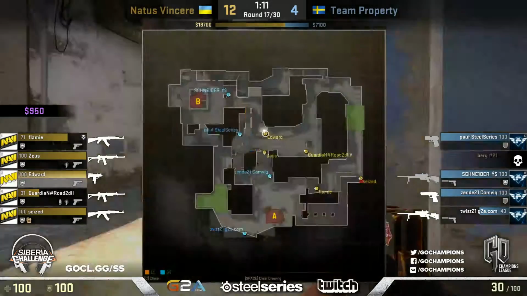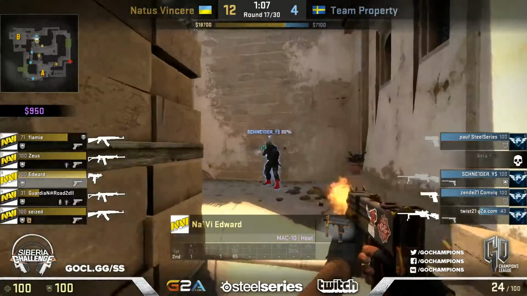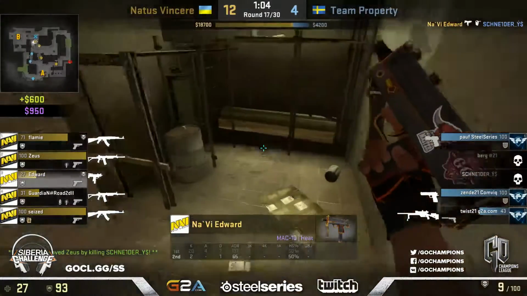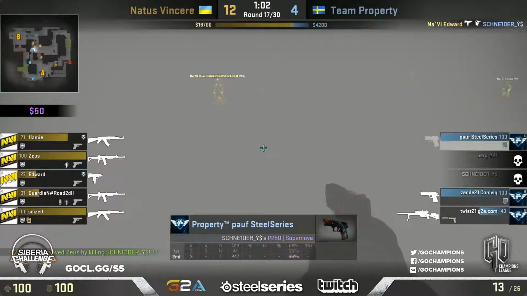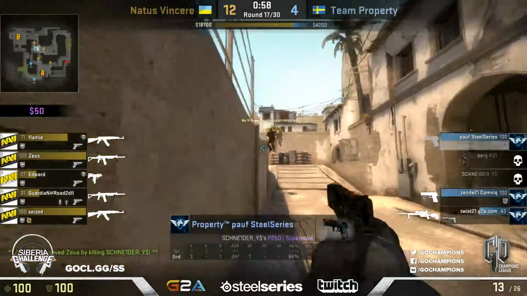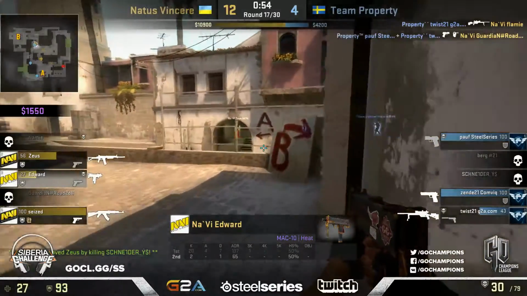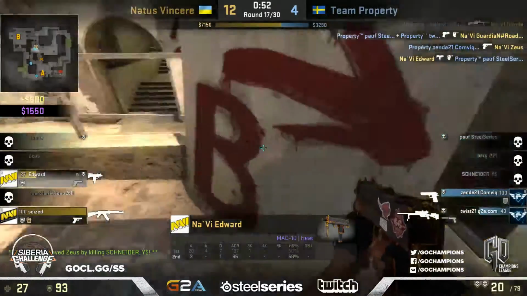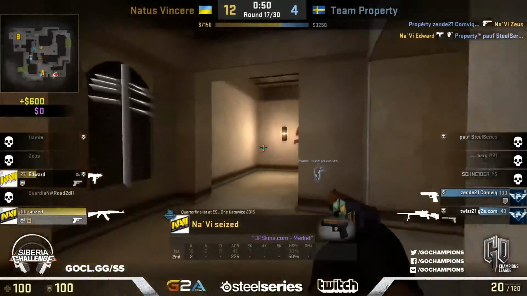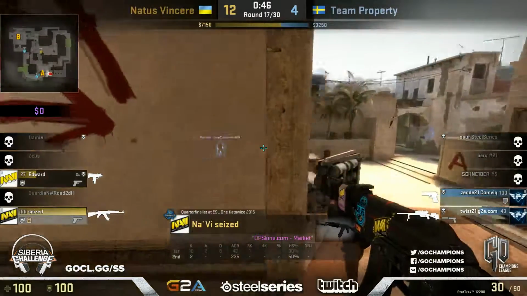And Na'Vi, again, they're just snaking themselves around and really keeping Property off guard. They're going to get the frag onto Schneider. Mac 10 will always beat a scout at close range. Half drops down, trying to get as much info as possible with the P250. Gets himself the frag. Edward now is going to try and maneuver his way to shut down Palf, and indeed he will do just that, but it's gone down to a 2-on-2. This has not been a terrible round for Property, and Edward's only on 27 HP.